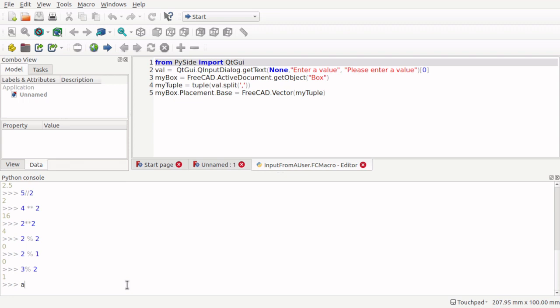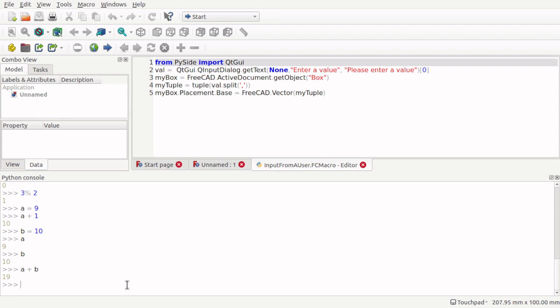Now we can do that with variables as well. If I create a variable called a equal to 9, then a plus 1 means that will equal 10. If we did b equals 10, a is still 9, because we only had a plus 1 on there. We didn't actually assign that to a. So a equals 9, b equals 10. Then we can go a plus b and we get 19.